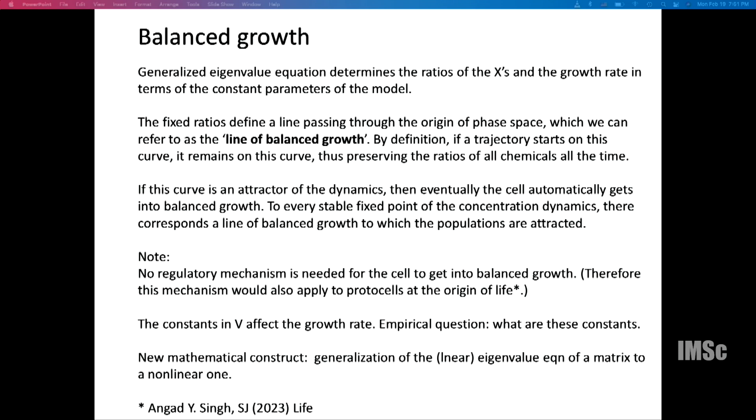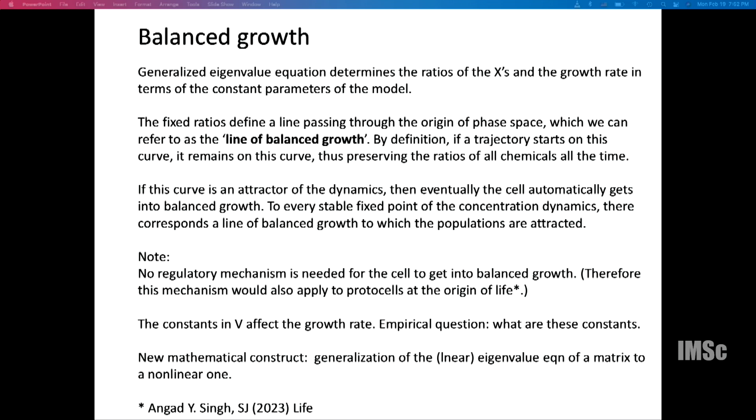What we are finding here is that you don't need any such mechanism. This is going to always happen provided there is a fixed point of the concentration dynamics, and provided, of course, that the volume is a homogeneous degree 1 function. So this is a very generic mechanism, and therefore it must also have been true for protocells at the origin of life. It is not a mechanism which has been invented in the course of evolution. It is something that one can presume might have been a very primitive mechanism at the origin of life.